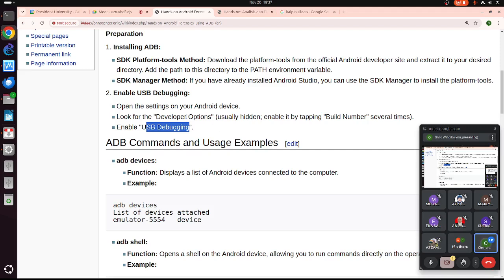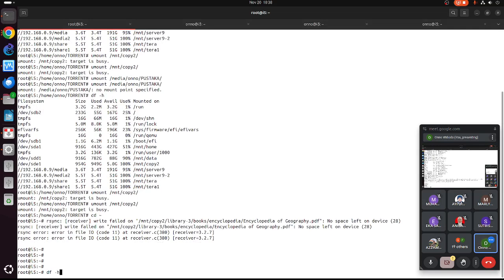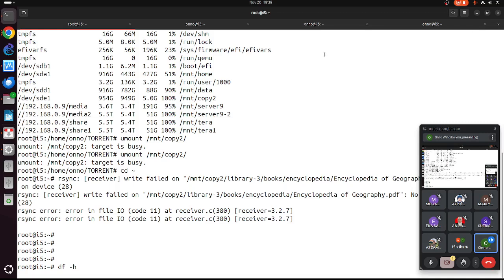So the problem is my USB is full. I'm in trouble. I'm still copying a file.